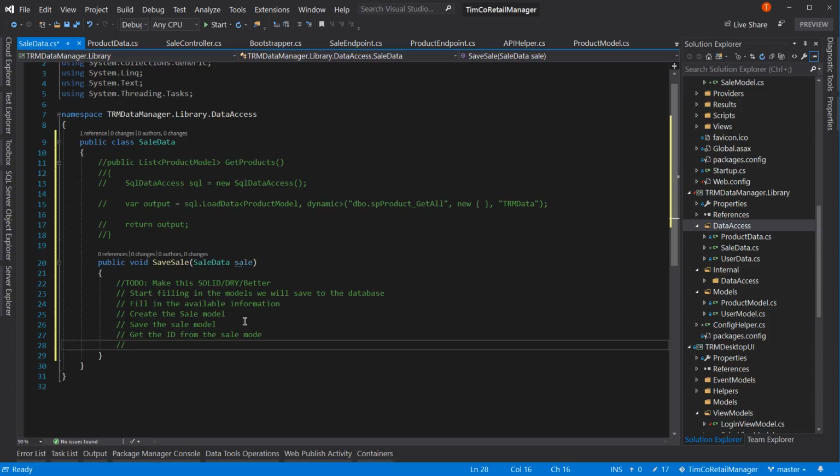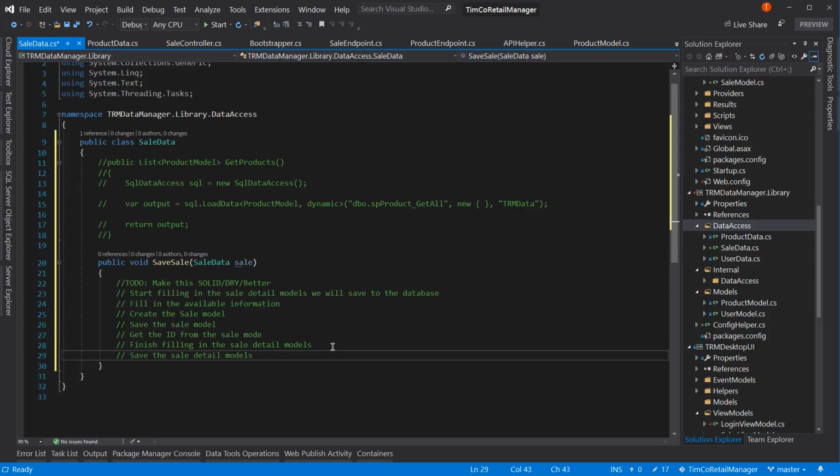After that, update or finish filling in the sale detail models. And then I need to save the sale detail models. Okay, so that's the steps I need to take.